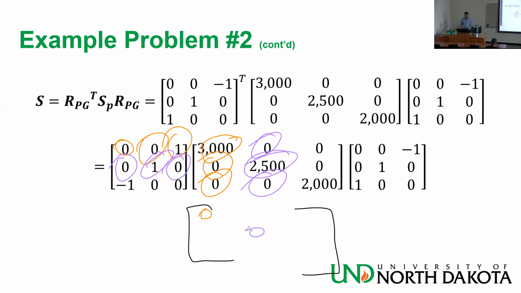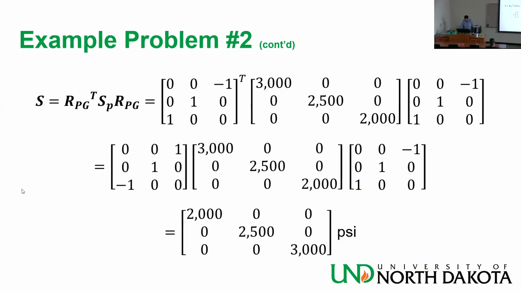Goes on like this. And you are going to have a new matrix that is 3 by 3, and you are going to multiply the new one with the last matrix that we have here. So this one will come here, multiply again the same way. And if you do it correctly, the answer would be like this. So basically, we reversed the order of the original: 3,000, 2,500, 2,000 became 2,000, 2,500, 3,000.